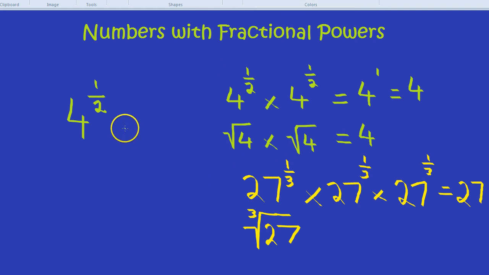Let's quickly check that out. What do you reckon 25 to the power of a half is? The bottom line is 2, so it's going to be square root. The square root of 25 equals 5. How about 49 to the power of a half? The bottom line is 2, so it's square root. And the square root of 49 is 7.